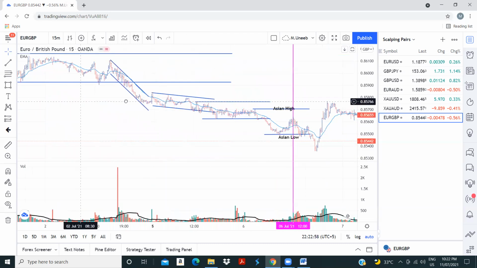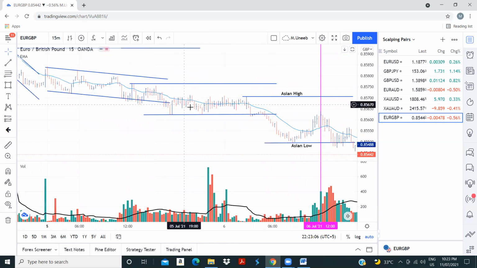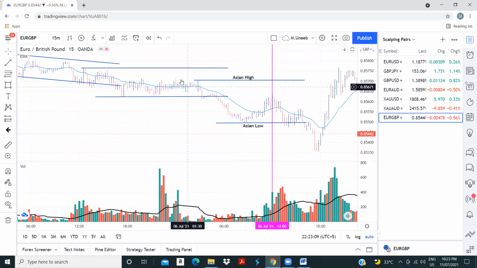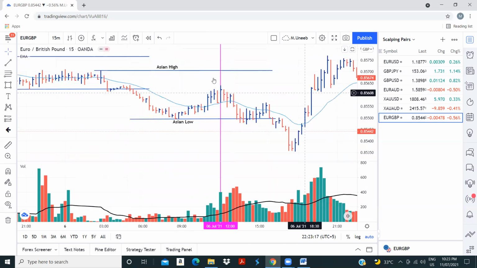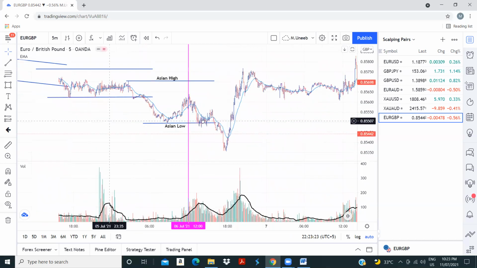You just have to draw the important ones. Okay. Now we have identified those. So this is distribution coming out of distribution, redistribution coming out, and then we have a trading range, and then we broke down. Then Asian range starts here during the Asian market breakdown, and then we have what, ranging market here. All right. Okay. Now we go to the 5-minute chart, and see if we can clarify more over here.